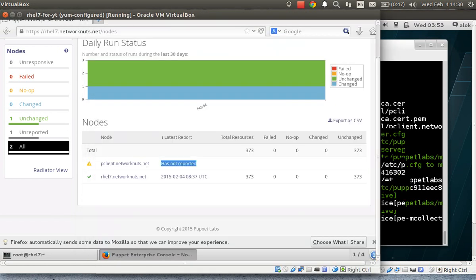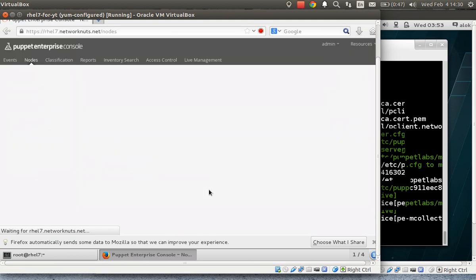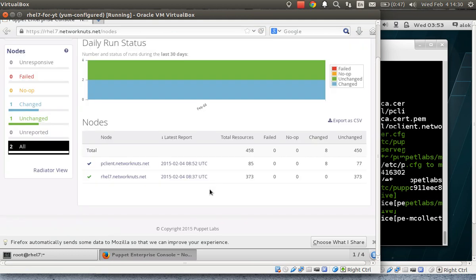So if I click here and try to do a refresh, and hope everything will work fine. Perfect. The pclient changed 2 minutes ago. So now once this is done, in the same manner you can keep on adding more clients or more nodes here, and all the nodes will appear here.